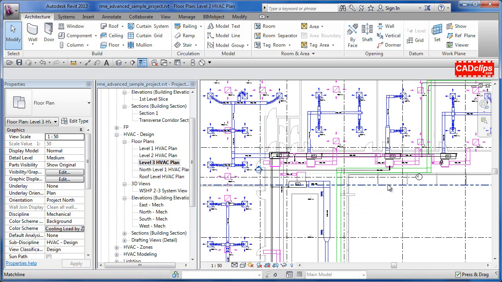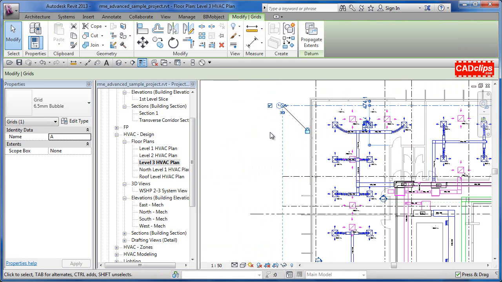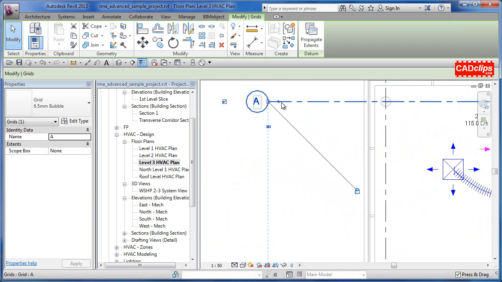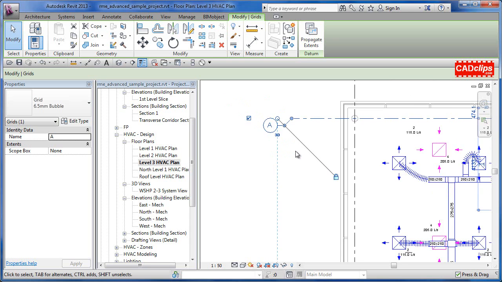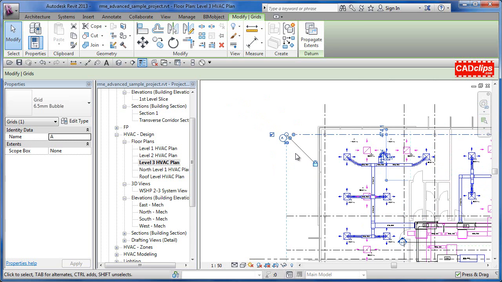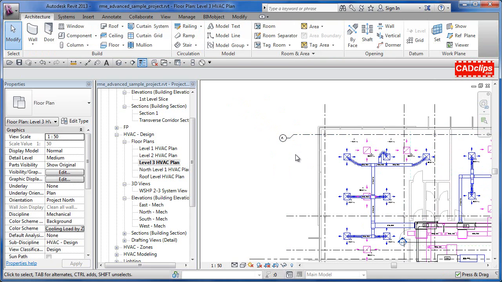We'll talk about the visibility aspect of grid lines. I'm just kind of panning through here. You can take this and turn the little bubble on, and then you can grip this. There's a bunch of little doohickeys here on the end of the grid line. There's the little squiggle line which breaks it, makes it into a dog leg, and then there's this control and this control and this control, and then there's whether it's on or not, and the 3D button, and then the alignment. So there's a bunch of lovely little settings in there at the end of that, so we'll teach you that, and that is similar to the end point of a level line.